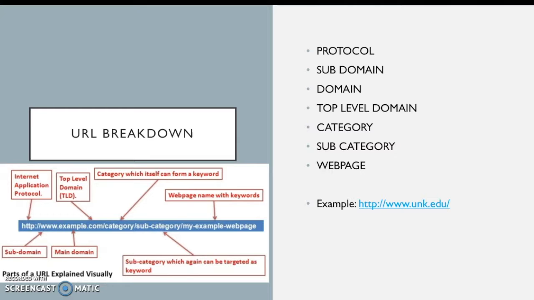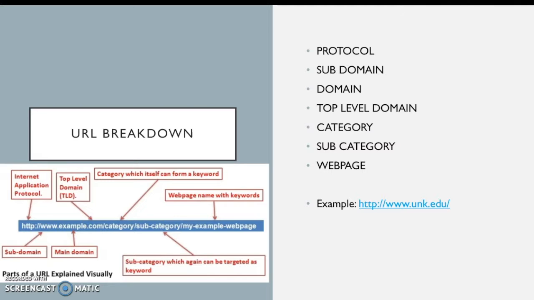The next level we will look at is the subdomain. Typically most people see this as www. This is the server location with which you are communicating. World Wide Web is typically what www stands for, and where you are communicating with most of your websites, but there are other subdomains that you can see. Next is the domain. This is typically the name of the website that you're going to, so facebook.com, google.com, etc. This is kind of the way you know the website most commonly.